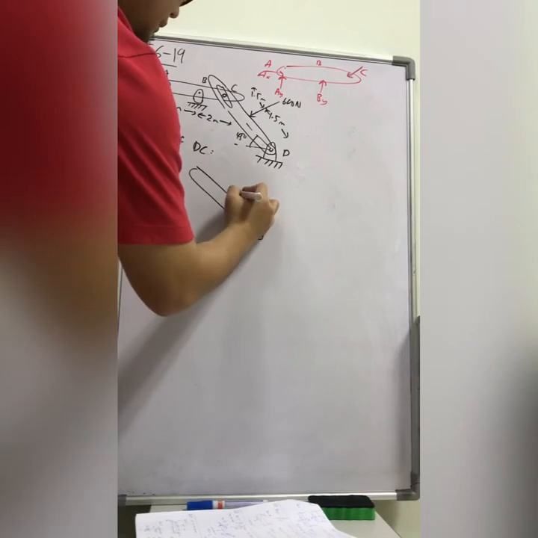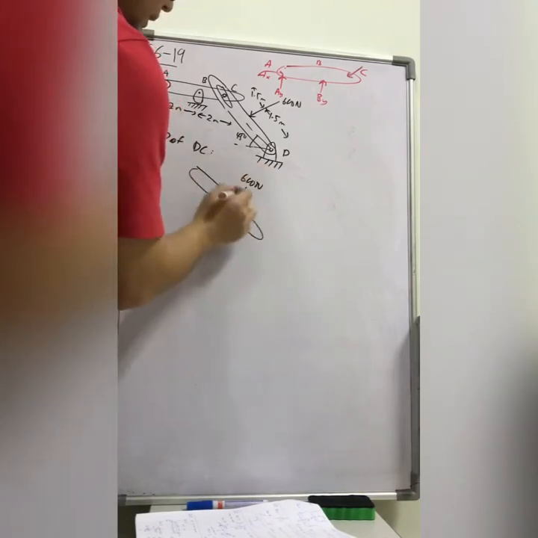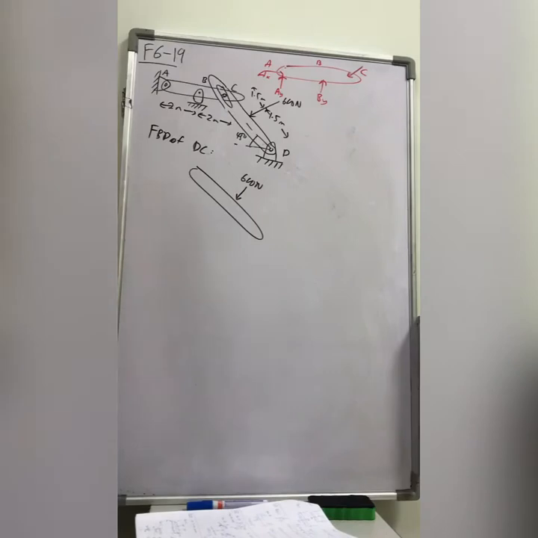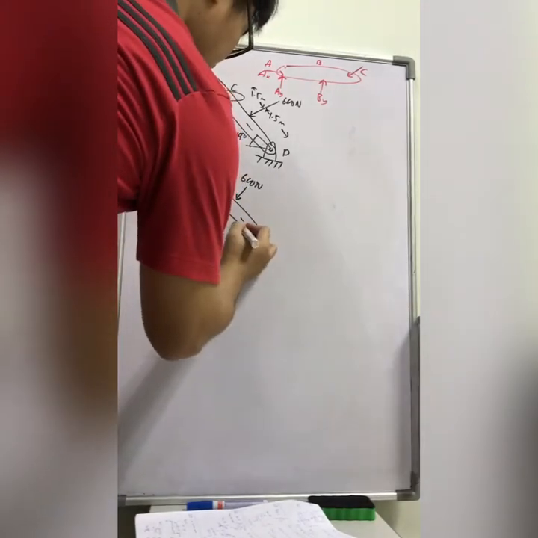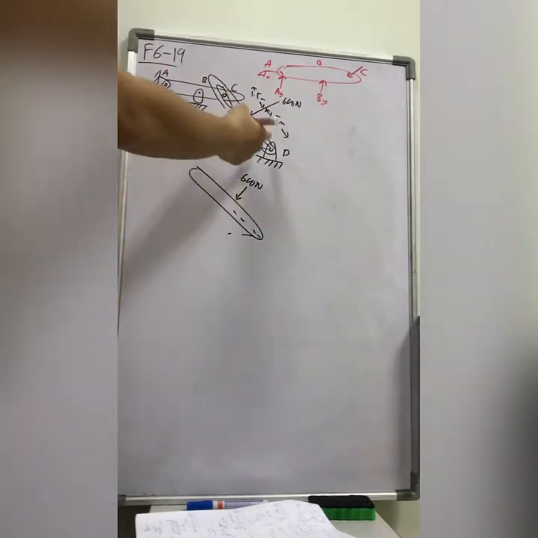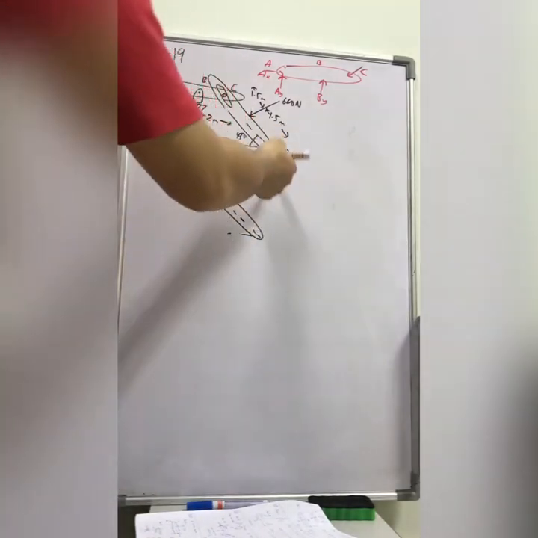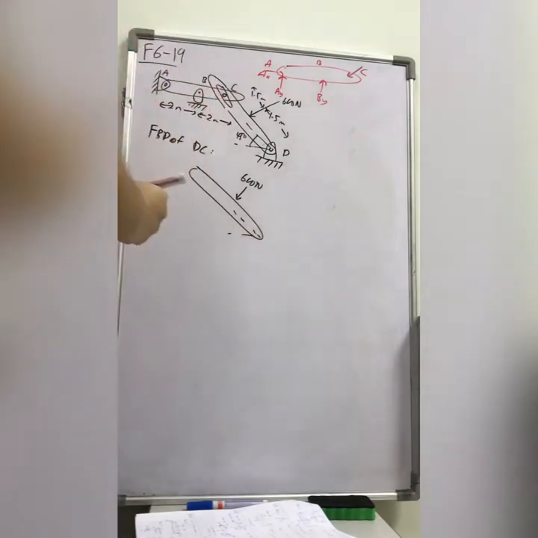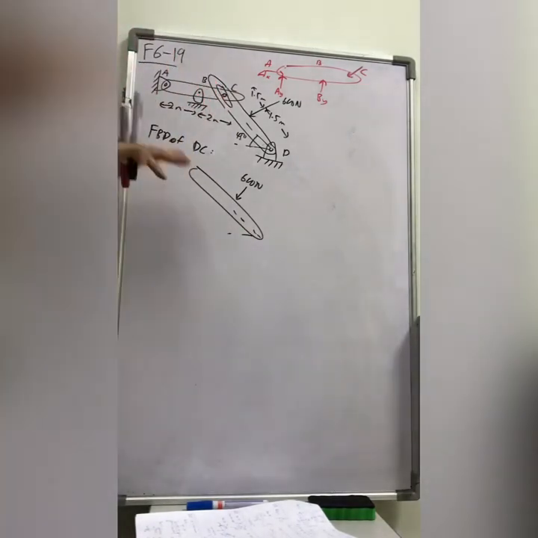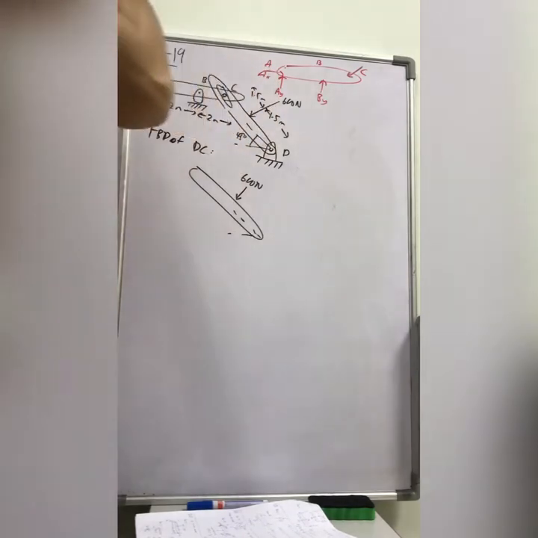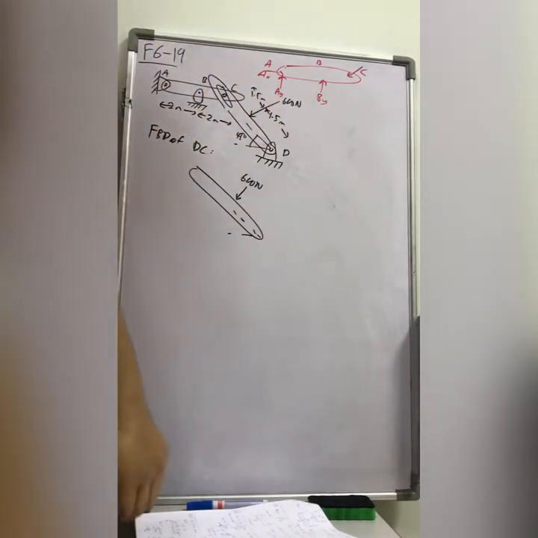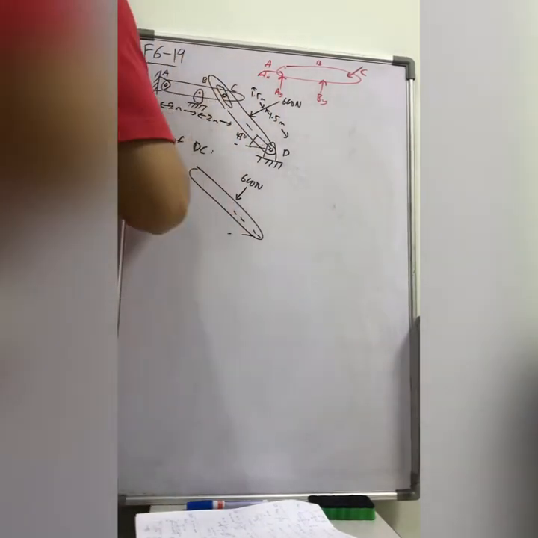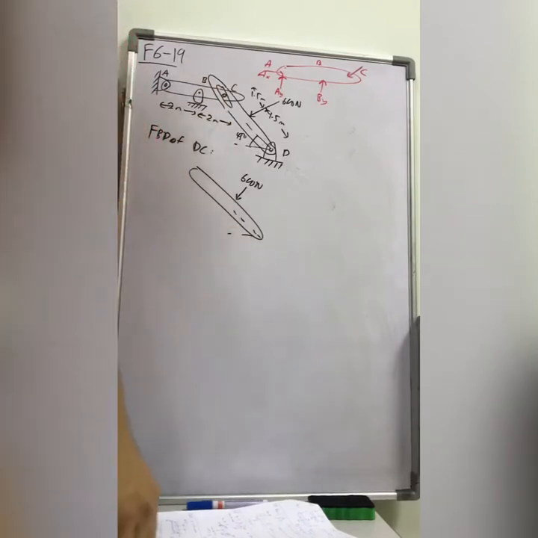So here you have the 600 Newton load in the middle, and there is an angle of 45 here. And then at D, because this is a pin, you have a Dx and Dy, while at C you have something. That something, you can do the long way, or you can do a very simple way. Now if you realize that this DC is actually a 3-force member, not a 2-force member, then it will be very simple.